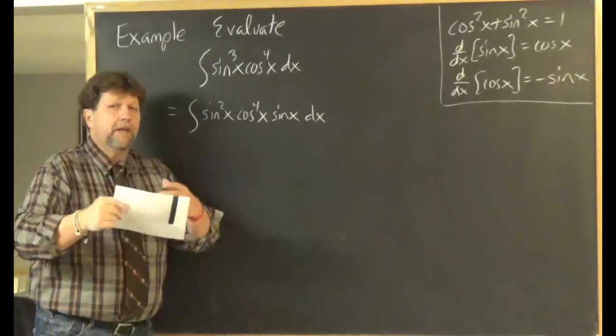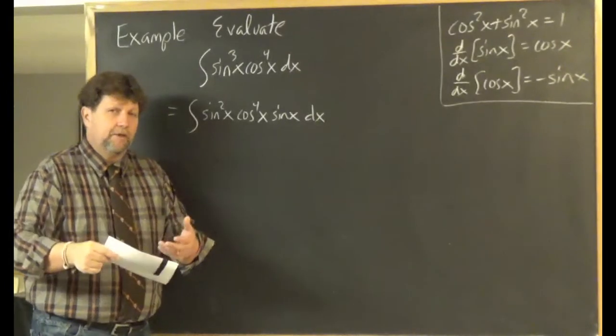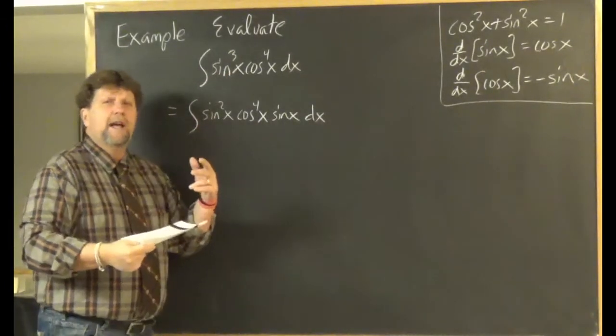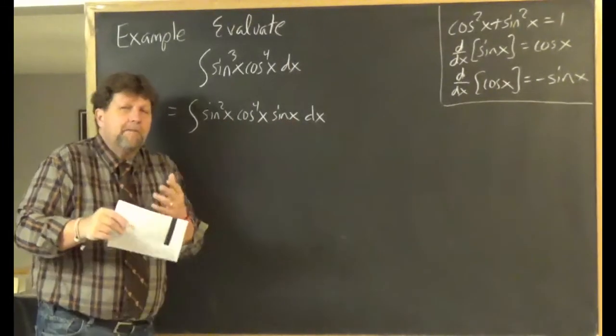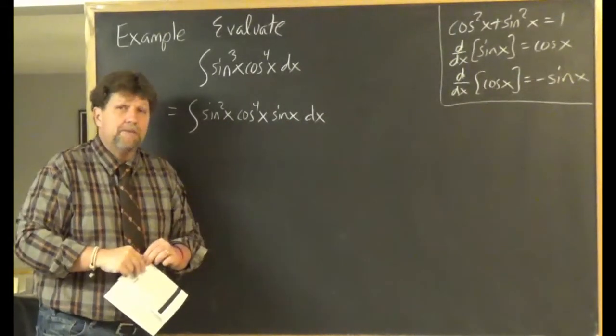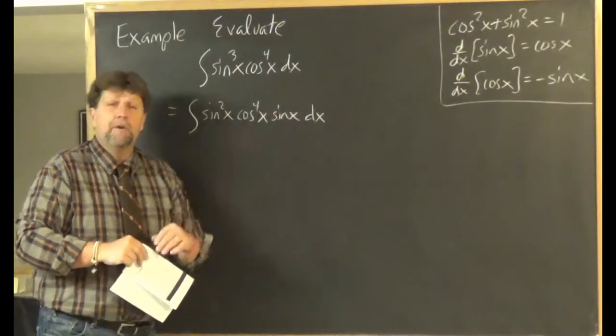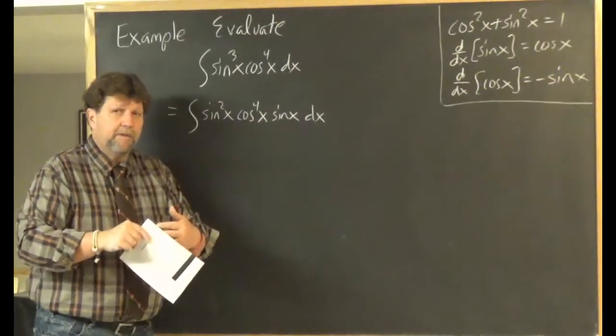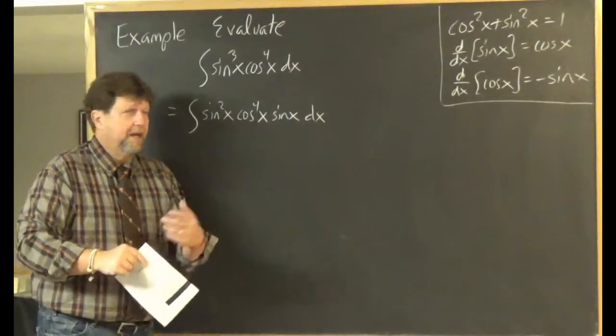And this is looking like what it said in the guidelines that you just saw on the slide. I've ripped off a factor of sine x and I'm saving it. What I'm saving it for is the inevitable u substitution, and that's why I wrote those derivatives over there. Because now I see exactly how this problem is going to go. I see how to knock it out from here.